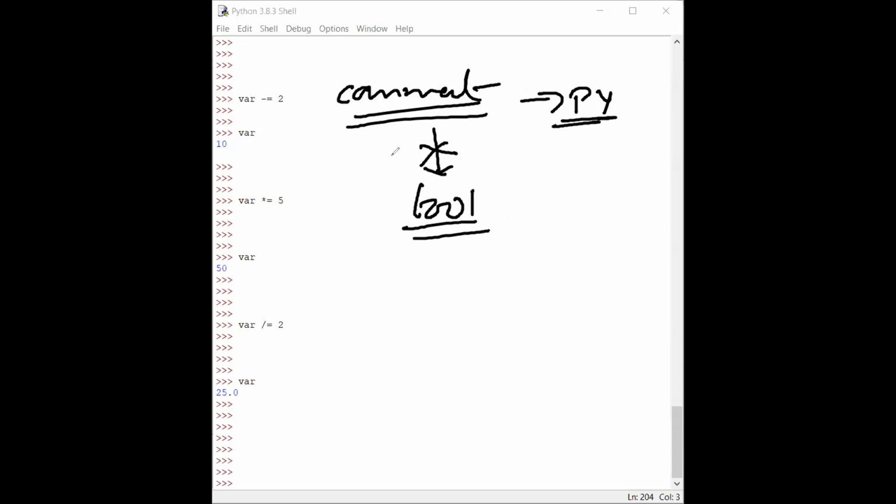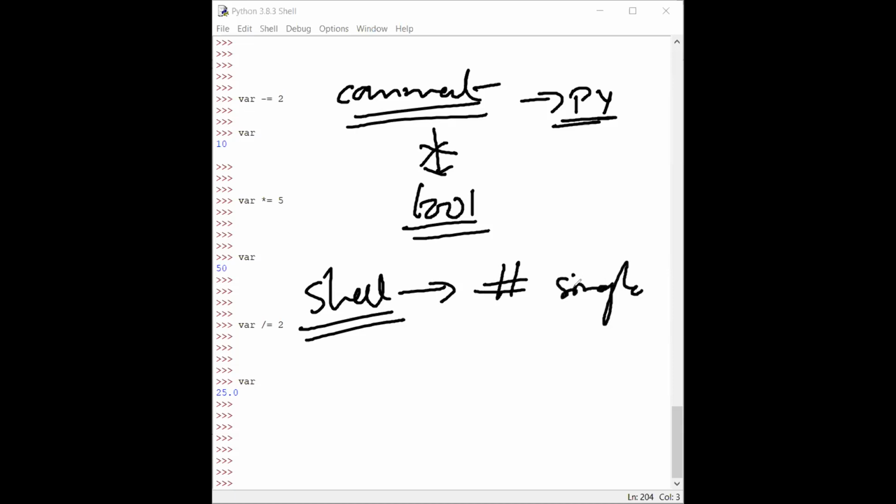But right now, because we are using the shell prompt, this shell is interactive. So when I write a single line comment by hash, it does not execute it. But when we write a multiple line comment by using this, it is actually a string.